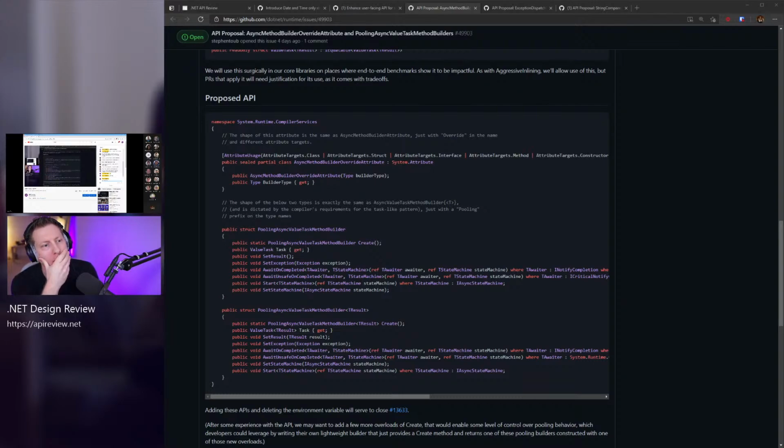The compiler's design is such that we can do it in the future. Where the builder has a static create method, and that static create method returns the same builder type on which it is defined, we are allowing that to now vary. So you can have a builder that all it has is a create method that does some logic and then returns a different builder type. So for example, if we wanted to allow some configuration on these pooling builders, for example, to control the size of the pool, we could figure out some way to make it work. Okay, thanks.